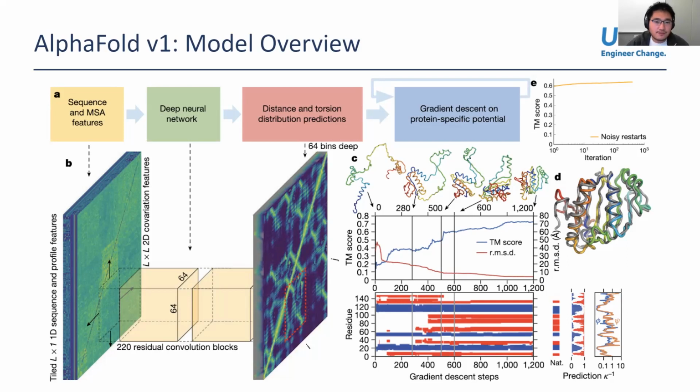The channels are the number of features. You can imagine that's a protein image, and the input is L by L, which is now the number of protein sequences. And there is a convolutional neural network, just like in the image domain. And it does a transformation from the original feature input to distance and torsion predictions. So the output would be exactly the information needed for distance and torsion information.